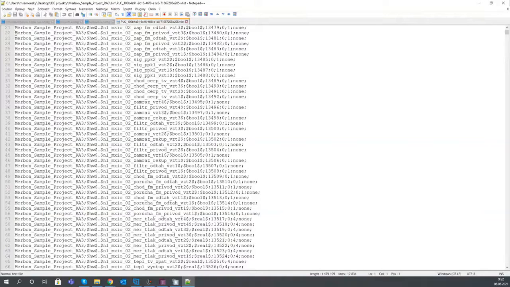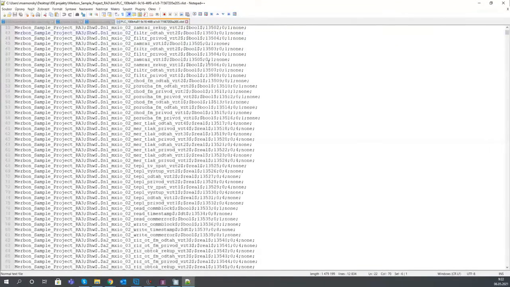The first one is the name of the project. The parts are divided by semicolon characters. Another one is the name of the variable, which is also separated by dollar signs here. The next one is the data type. So it's Boolean for binary variables.